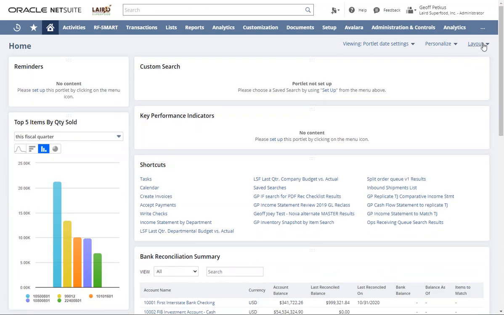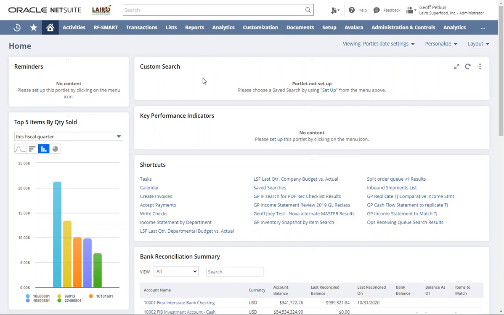One other thing to be aware of is, based on your personal preferences, you can also choose the layout of your dashboard. If you want each portlet to have the full width real estate, you could choose this layout. Or if you want some small portlets and then a bigger section in the middle, you can choose one of these other layouts.